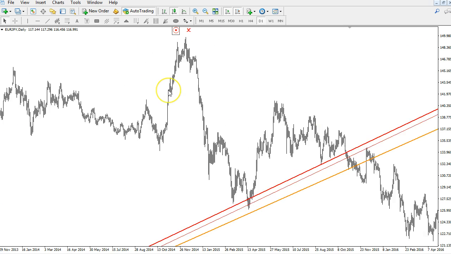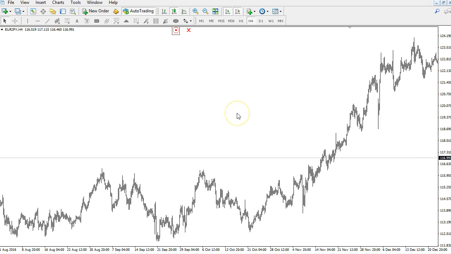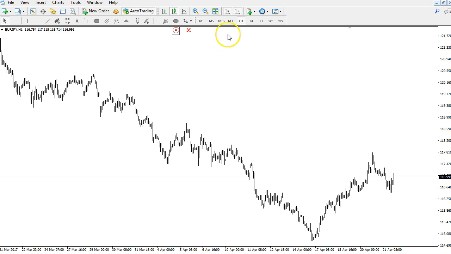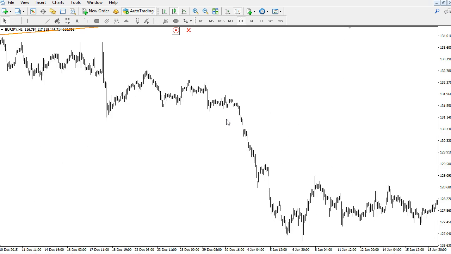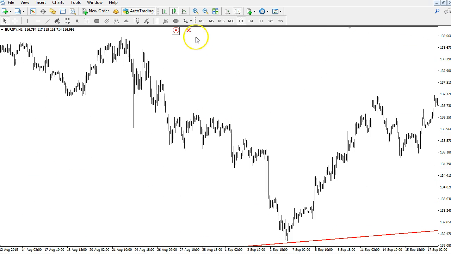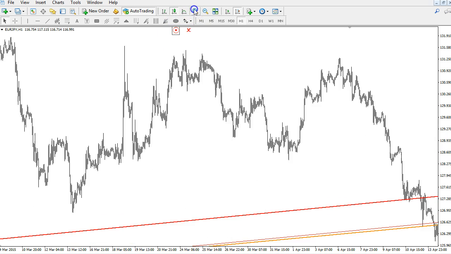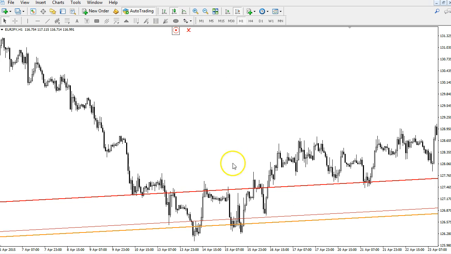So this is how you can avoid the scale problem in MT4. And if you zoom, before we finish, we can see that the angles are not moving location while you zoom in or zoom out on the chart. Here you can see the location is remaining the same. So this is the monthly chart angle, coming from when we draw in the monthly chart, and this is the daily angle from the daily chart.